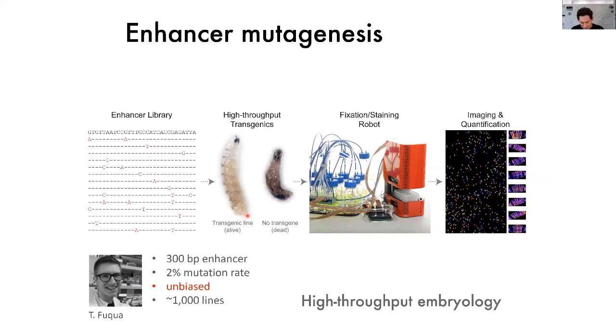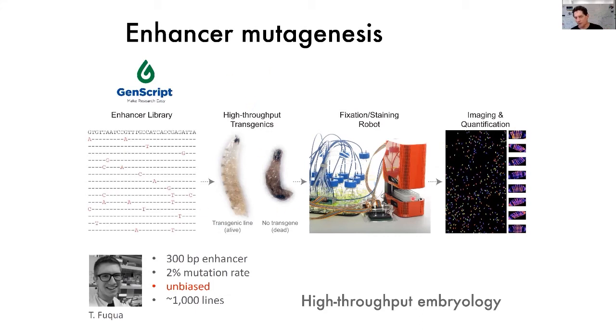And so what we actually ended up doing for this particular pipeline, which I'll walk you through now, is that GenScript, who's been very good collaborators with us for the past, I'd say at this point, almost a decade, built us this very nice enhancer library with a fixed mutation frequency of around 2%. And then what we did here is we created about 1,000 independent lines of flies.